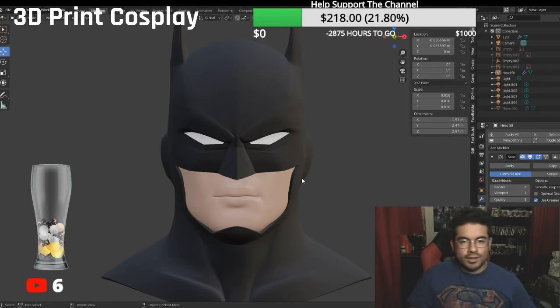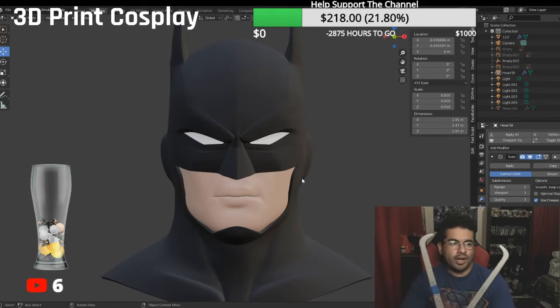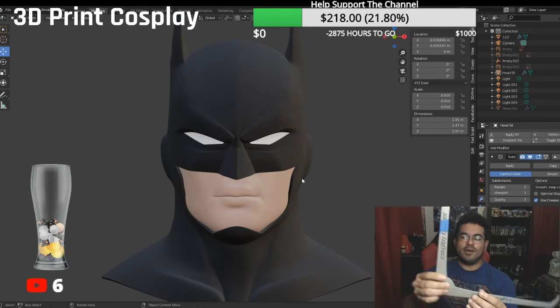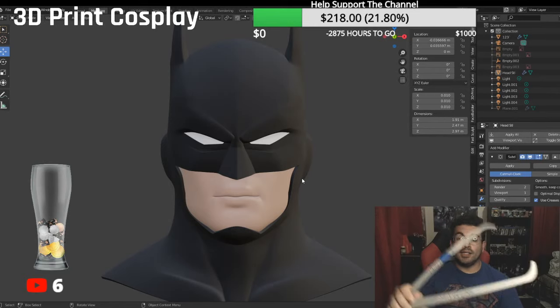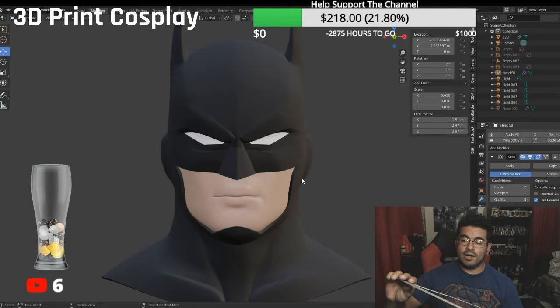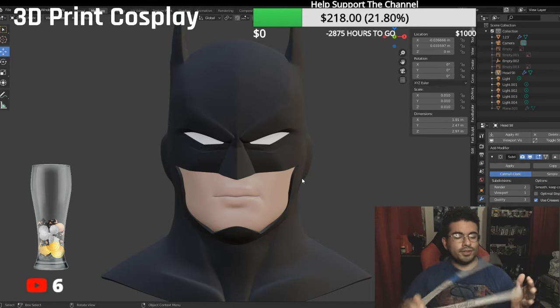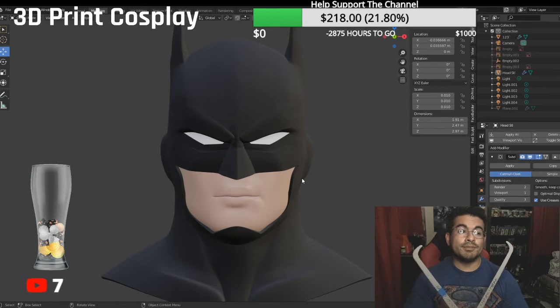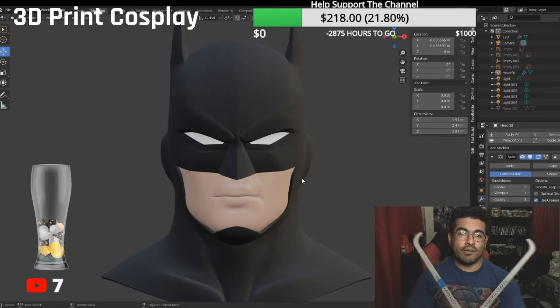If you guys are going to be 3D printing helmets and you want to know how you can measure your helmet, basically this is what I use when I measure my head. These are called Cosplay calipers. I downloaded the file about a year ago or so, maybe a little bit longer, on thingiverse.com. So if you guys missed what I said earlier, just after the stream is over, go back to around this time, and you can find out what I said.